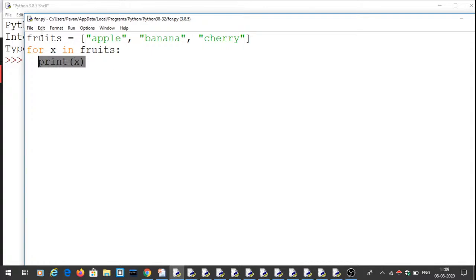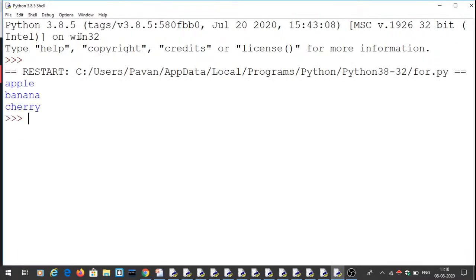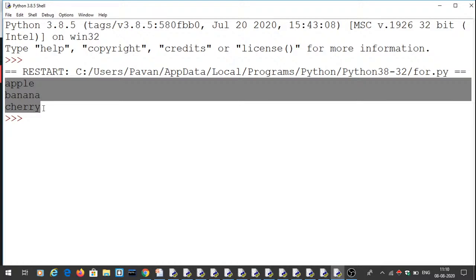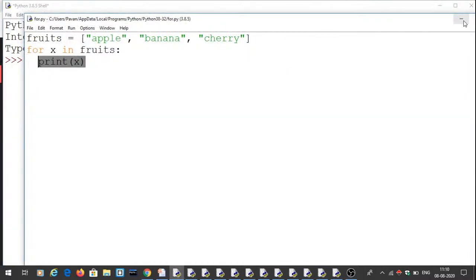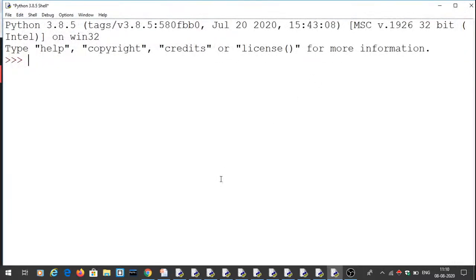So let's execute and see how the output will come. See here, we got the 3 strings as output in different lines. Okay, this is the example. So here we used a list. Then, without using a list, why can't we keep a string here? Let's see an example of it.